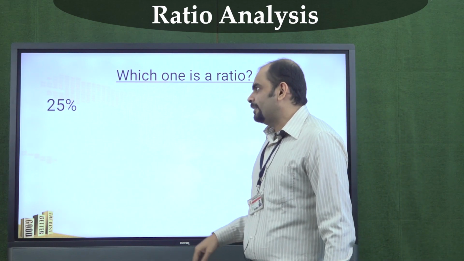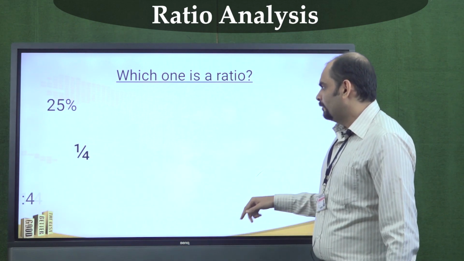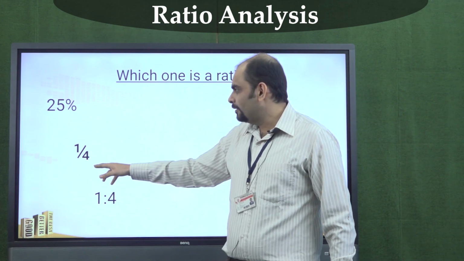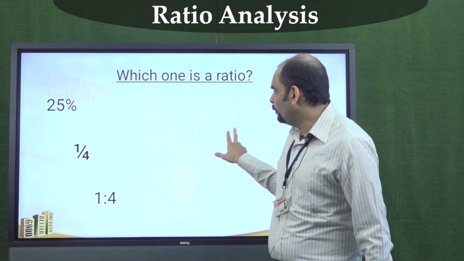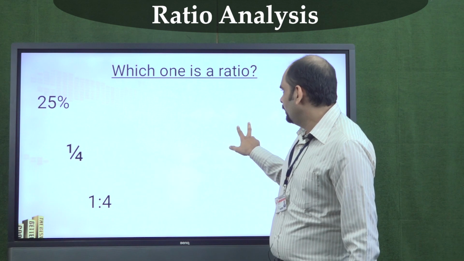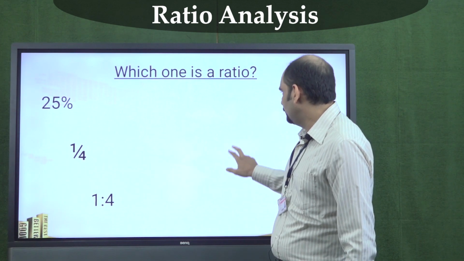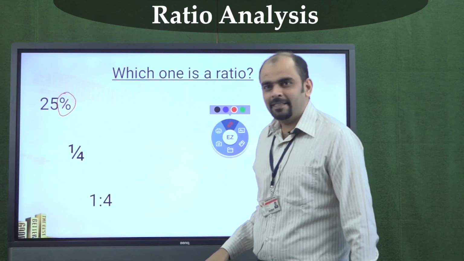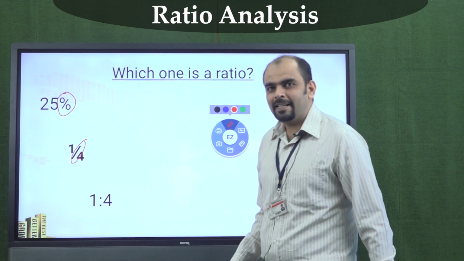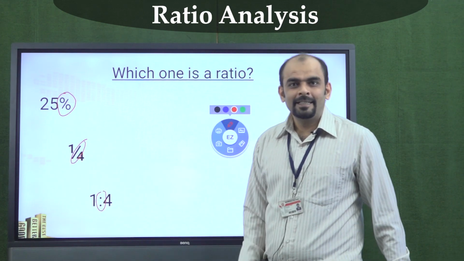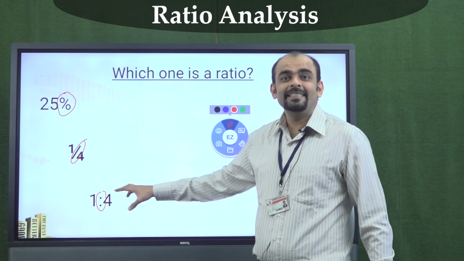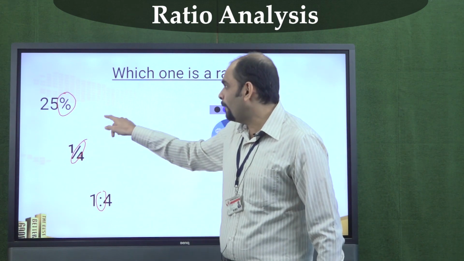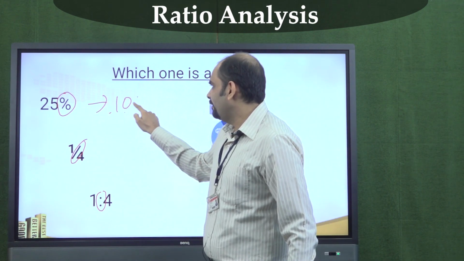Now, how do we express ratios? Which is the correct form of expressing ratios? This one, or this one, or this one? See, basically, if you look at these figures, these expressions, there is a percentage sign here, there is a 'upon' sign here, and there is a 'to' sign here. It means that all these three are expressions, or ways of expressing ratios. How? When you say it is a percentage, you are comparing with something which we can say is 100.